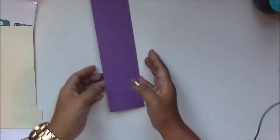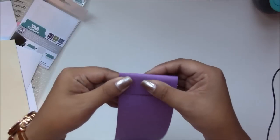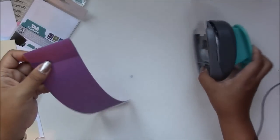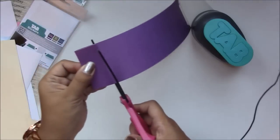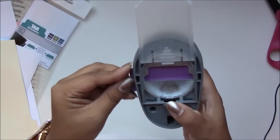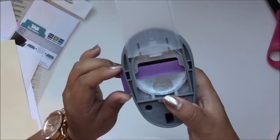Now another way you can do this is by not using these tab stickers, is by folding your paper already, whatever paper you decide to use. Put that into the punch. Okay, I'm gonna have to cut this. Okay, so I have like a folded piece of paper here. I'm going to place that into the punch here, but you want it so that the paper, the folded edge is like right at the edge. You don't want to cut that piece off.